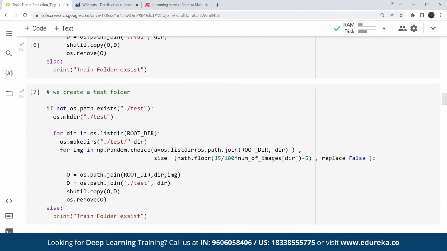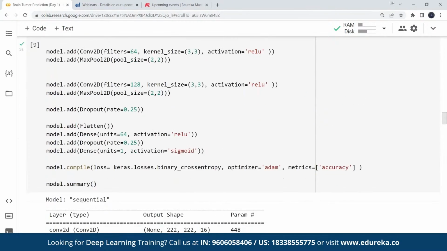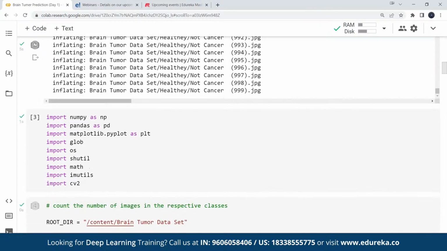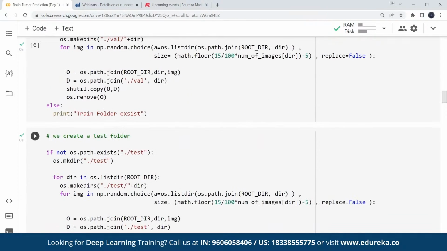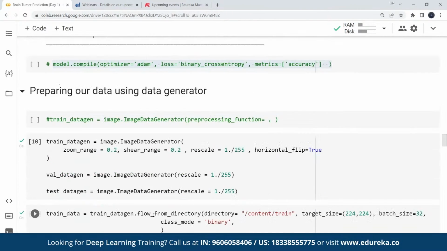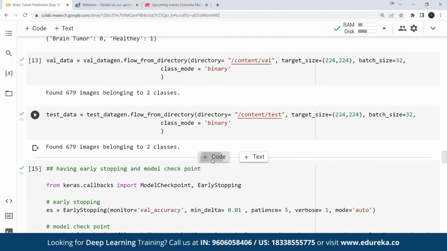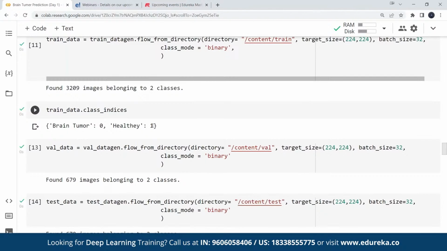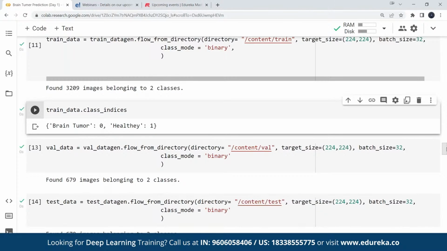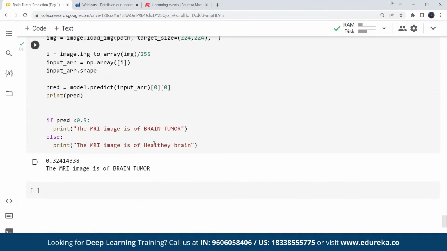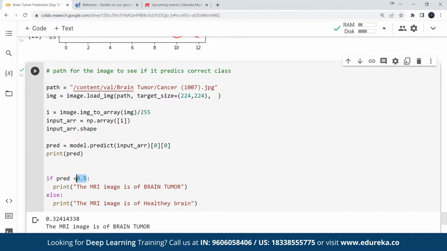This will ensure that we are writing it in a correct manner. Okay, healthy is 1, brain tumor is 0. So the logic that we have mentioned is correct. If my value is less than 0.5, it is a brain tumor, that means it belongs to cancer, else it is a healthy brain.